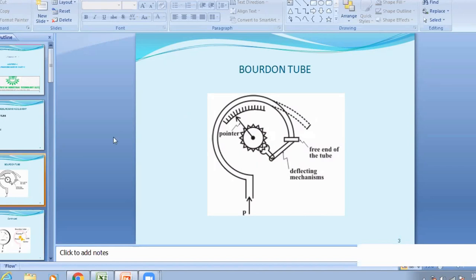Technically, that is why I am saying I to P converter, P to I converter, pressure to current converter, current to pressure converter, where the Bourdon tube is used. That is a process control application, a technical application. I am not going into the details of I to P and P to I, which is about process control. You will study process control in the next semester. The practical application is that I to P and P to I converters use the Bourdon tube, and bellows are also used, but not the diaphragm. The disadvantage is that the diaphragm cannot measure high pressure.